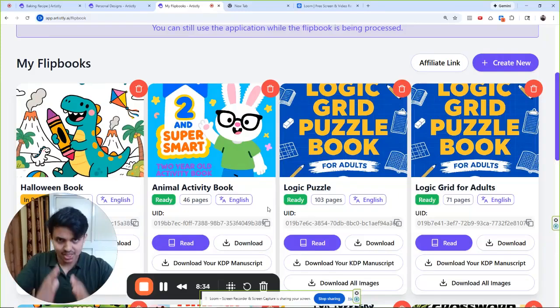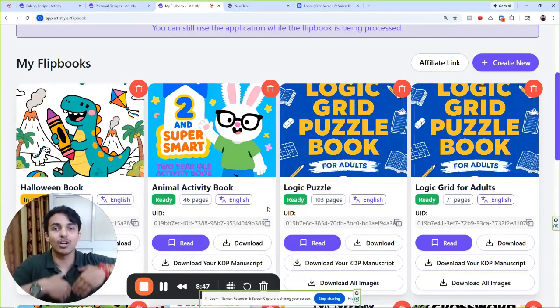Prompts, images, pages, perfect for your needs, perfect with your formula, right? Everyone has their own unique prompt that they are getting really good results with. Why don't you want to scale that? Why don't you want to do that efficiently?